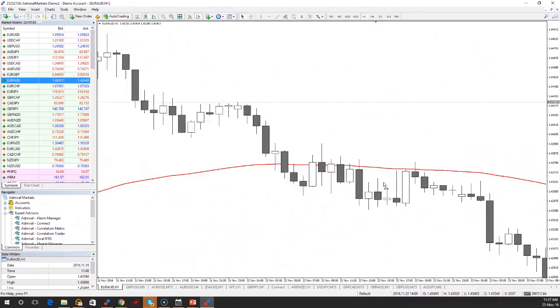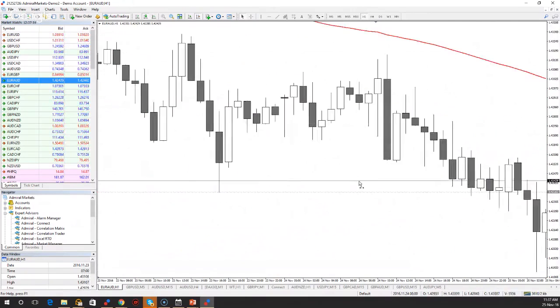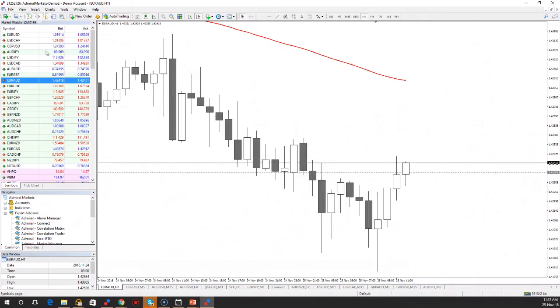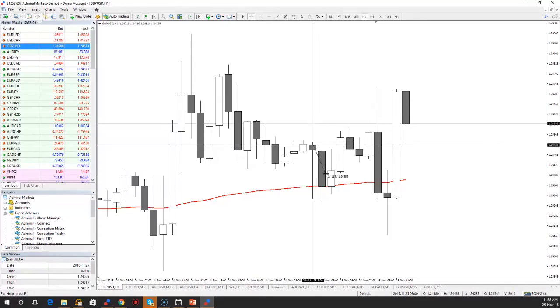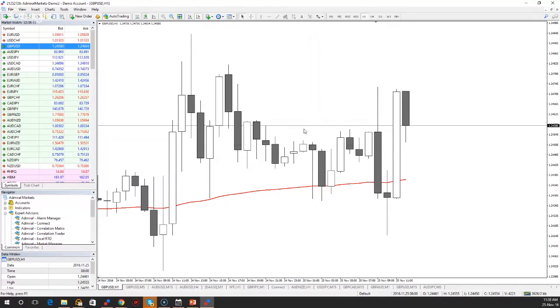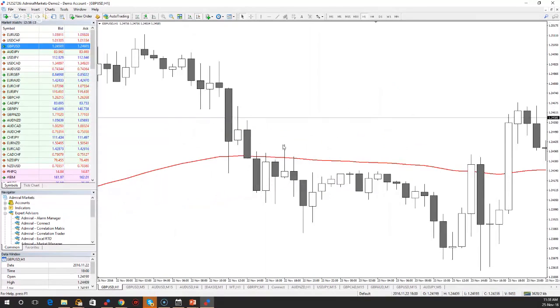So you want to see rejection, pin bar rejection, okay? Usually, you see, this is a bearish body, but the wick is bullish. And what happened is the price went up after this. It went to retest this, but it went up subsequently. Okay, watch this. Body is bullish, but the wick is bearish, and it rejects the 89. It went down, you see?